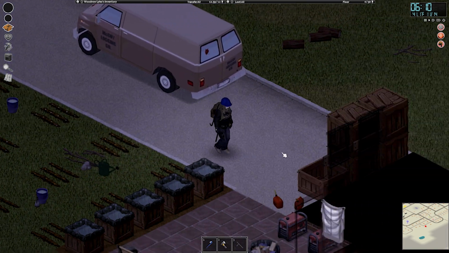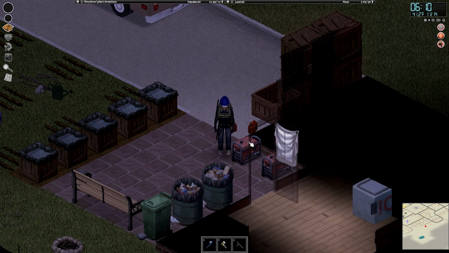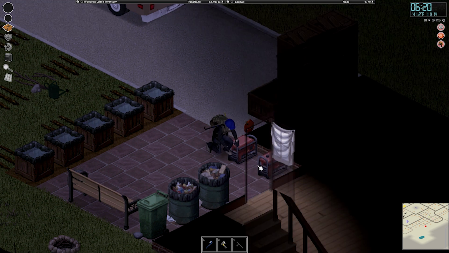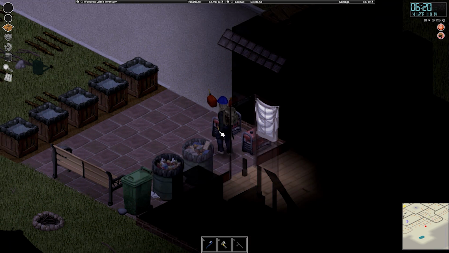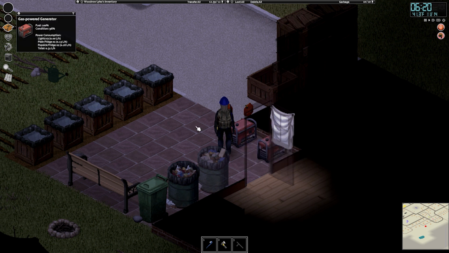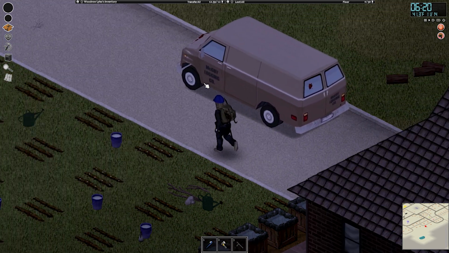All right, let's check on the generator. Okay, so this generator here is... I'm going to turn that generator on. And I'll turn that generator off. We will look at this. Fuel 100%, so we're good. Condition is good.